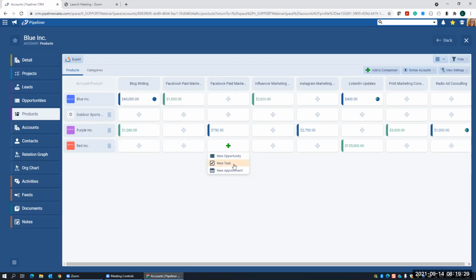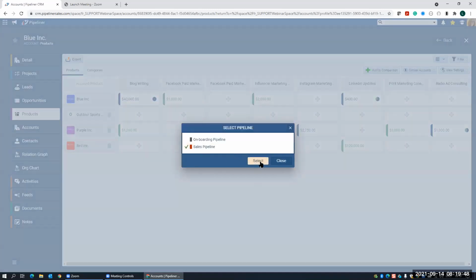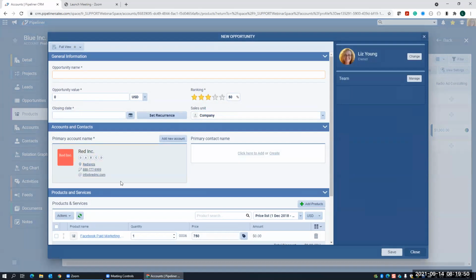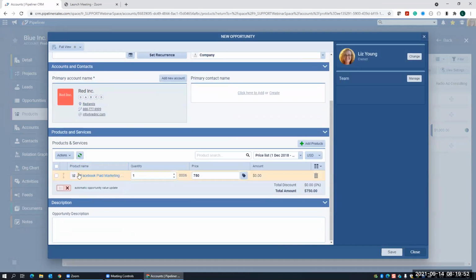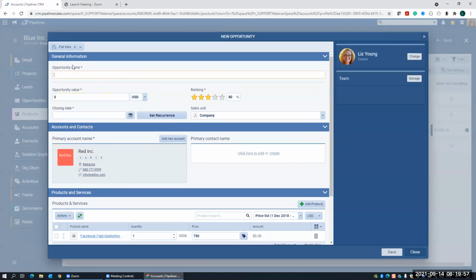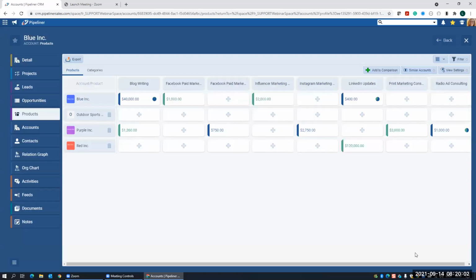Maybe it's just a follow-up call, in which case it would be a task, or a meeting perhaps, or even a new opportunity, where genuinely, based on the information you've got at your fingertips, you really should be trying to sell this to Reading. If you create a new opportunity, just select the pipeline, and it knows it's for Reading. It knows exactly what product this opportunity is going to be for. All you have to do then is fill in the name, the closing date, and click on save, and away you go.